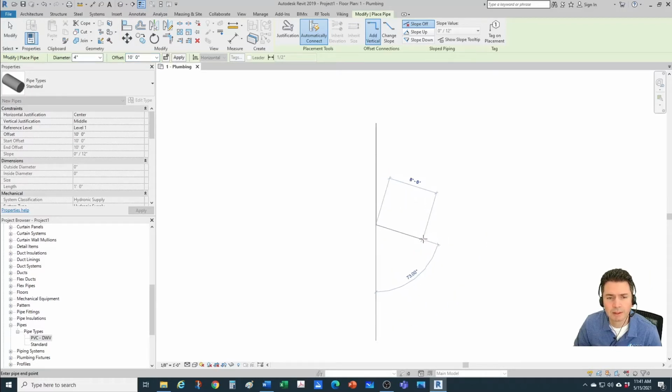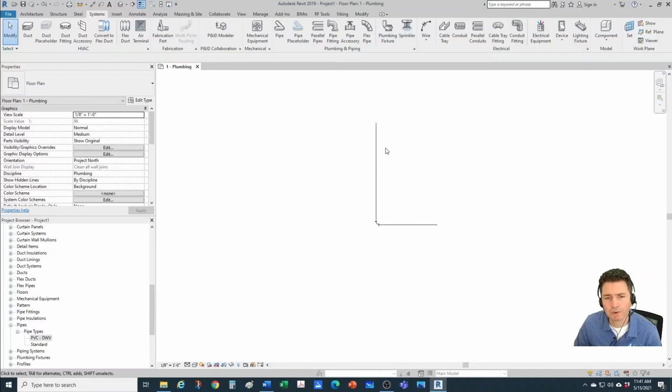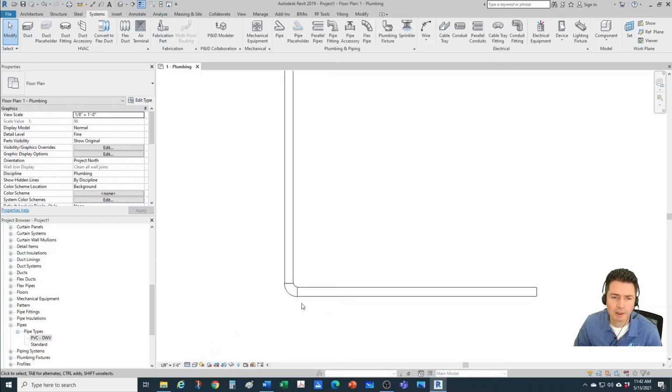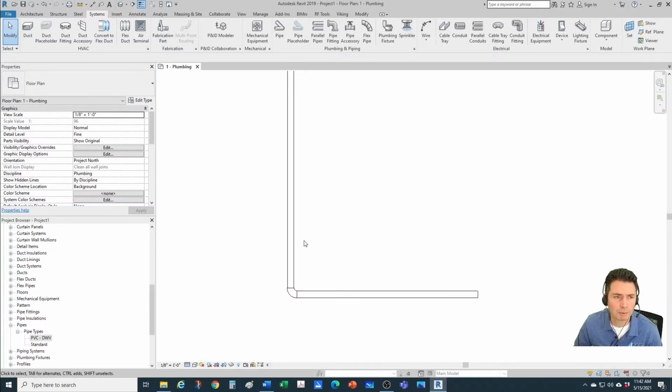Notice that right now all I see, I'm doing horizontal piping. We're gonna do a different video on slope pipes, but for now what I want you to see is that we have single line right now. I think it's gonna be better for us if we change this to fine, and that way we can see which type of elbows we're using.